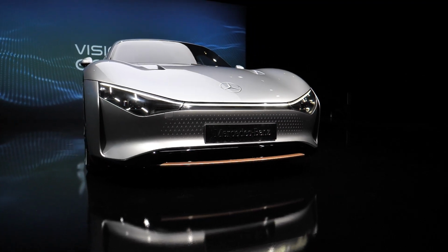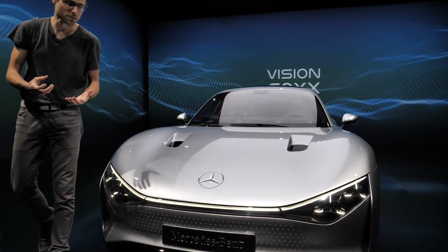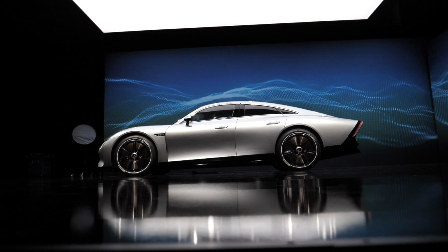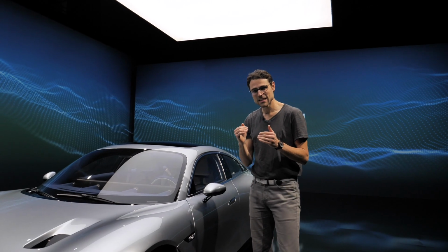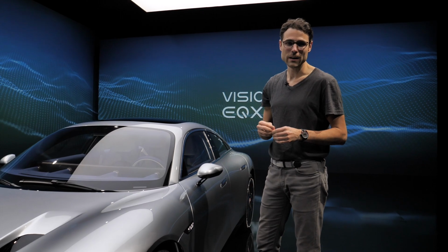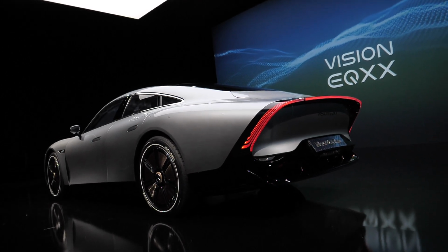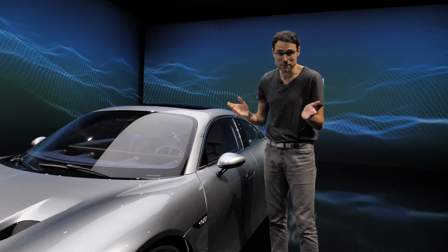And in the front, the car is the widest, and it's almost like a raindrop for the most efficient design. It's supposed to have an electric range of 1,000 kilometers or 600 miles, and thus also a very good efficiency of less than 10 kilowatt hours on 100 kilometers. That's less than 16 kilowatt hours on 100 miles. Well, if we calculate that in combustion engine terms, it would be something about 1 liter of fuel on 100 kilometers, or some 235 mpg US. That's of course really impressive.